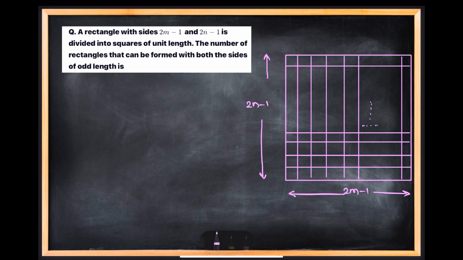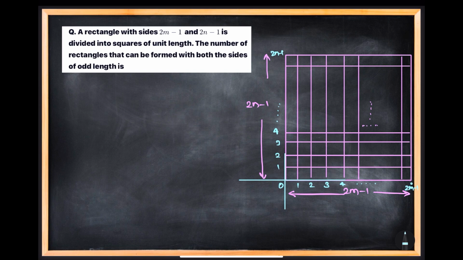Okay, now for reference, what I am trying to say is just create coordinate axes. And now focus here. So can I name this point as 0, this as 1, 2, 3, 4, dot dot dot, and this last point would be what? 2m-1. Similarly 1, 2, 3, 4, dot dot dot, the last point would be 2n-1.